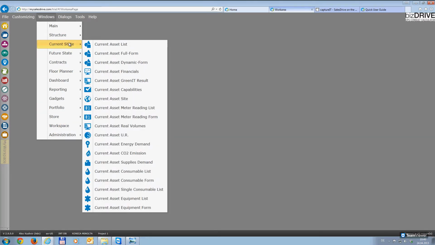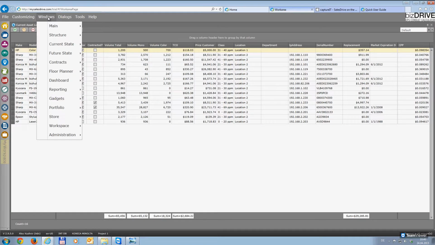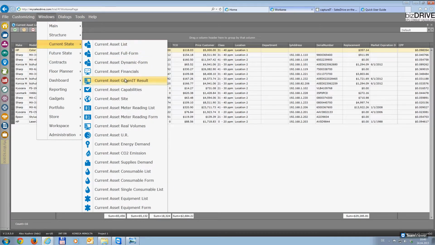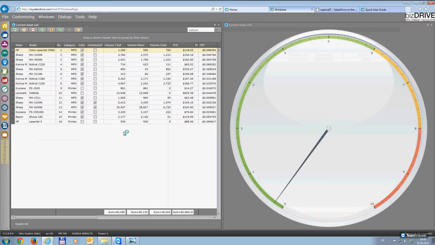Let's see how it works. I would now insert a current asset list. And I can also insert, for example, the current asset utilization rate.